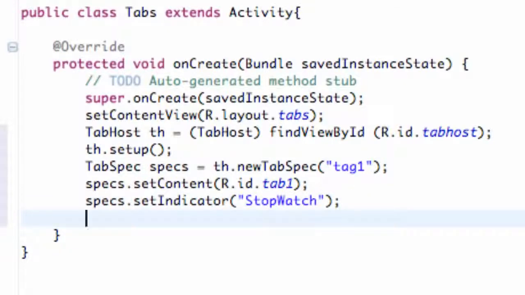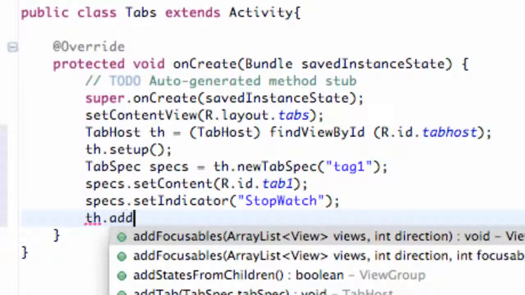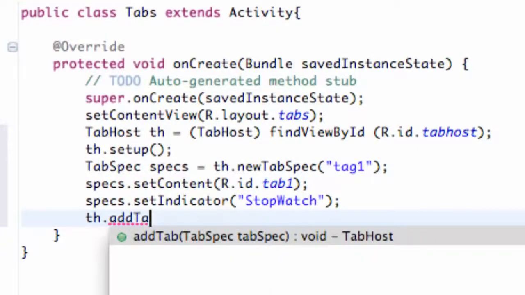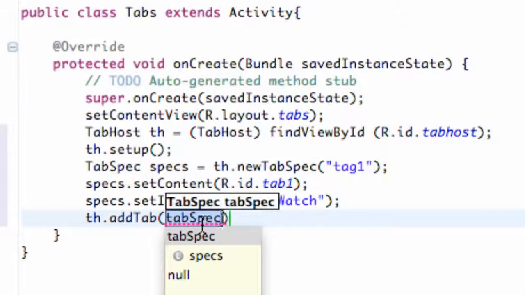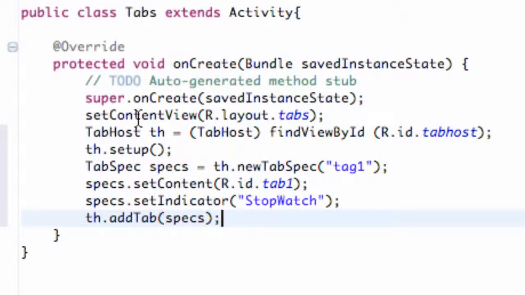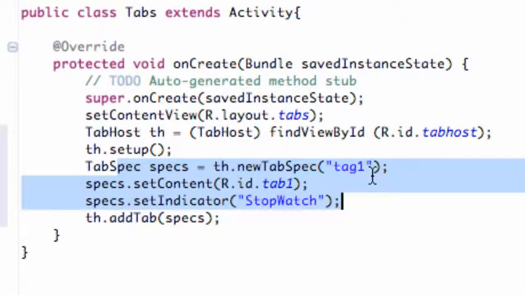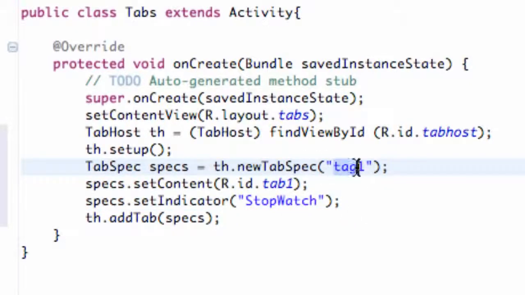And then the last thing we have to do is say our tab host dot addTab, and it takes a tab spec within its parameters. So we give it the spec that we just set up, specs. There we go. We set up one tab so far that has a tag, the content, and what we want the tab to actually include.